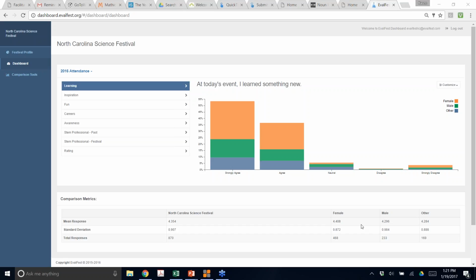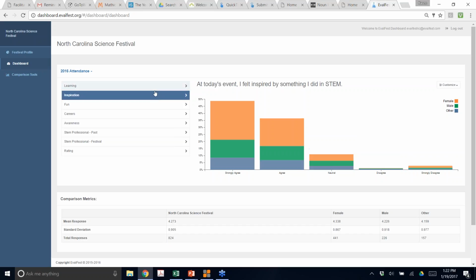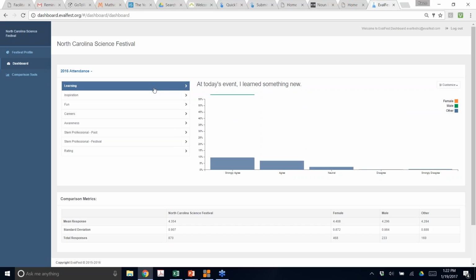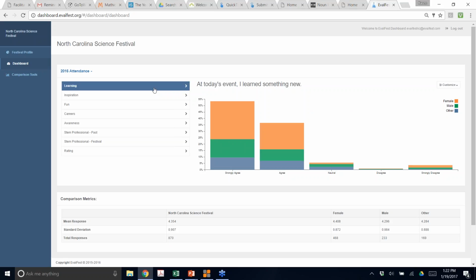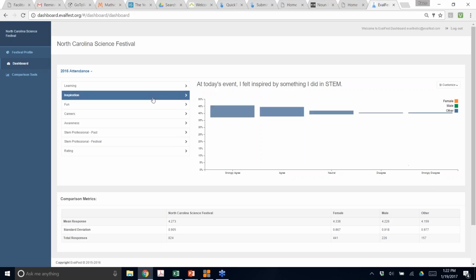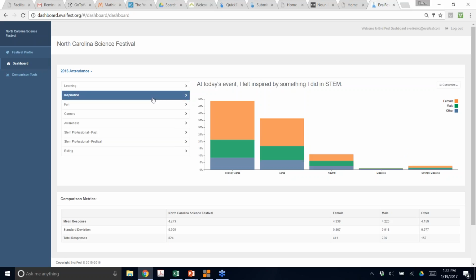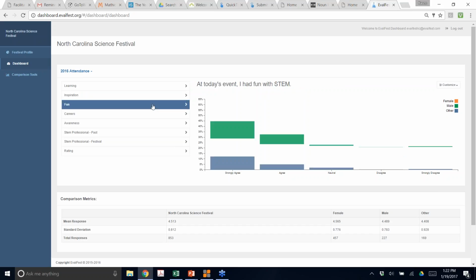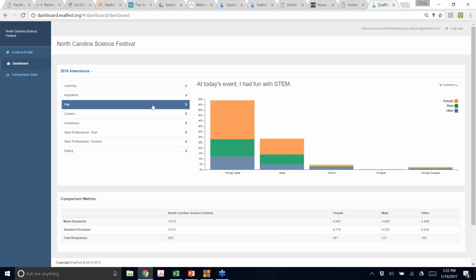The other thing to note about the percentages, for those of you out there who don't look at charts a lot, is that you will notice as you go from one metric to the other that the percentages in your y-axis change. So you can see for hours, we go from 55% on the learning variable to 50% when it comes to inspiration, and then it goes up to 65% for fun.